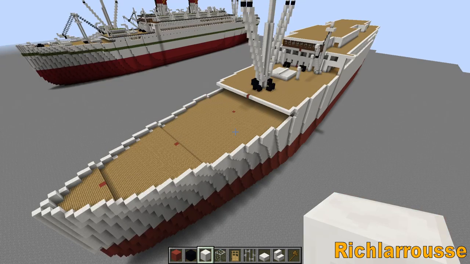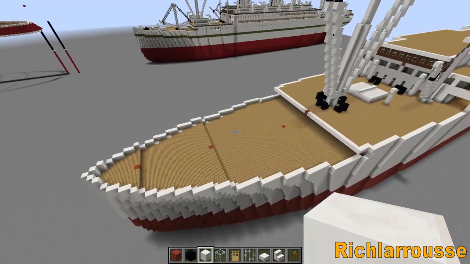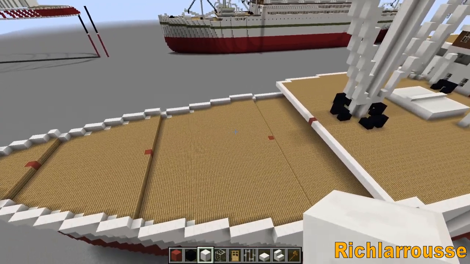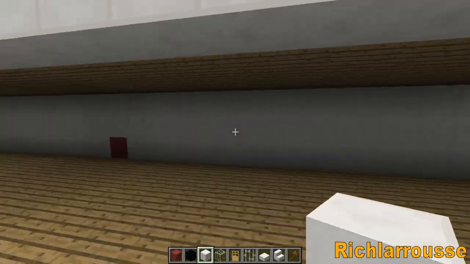Okay, right, back again. So what we're going to do now is move on to the next deck down, which is the forecastle down here. And what we're going to do, before we start building anything, we're going to go down underneath the overhang here on the front. And we shall start adding some doors and windows.